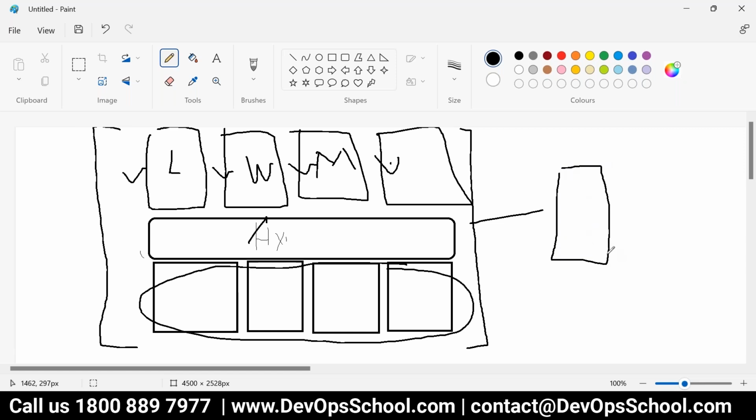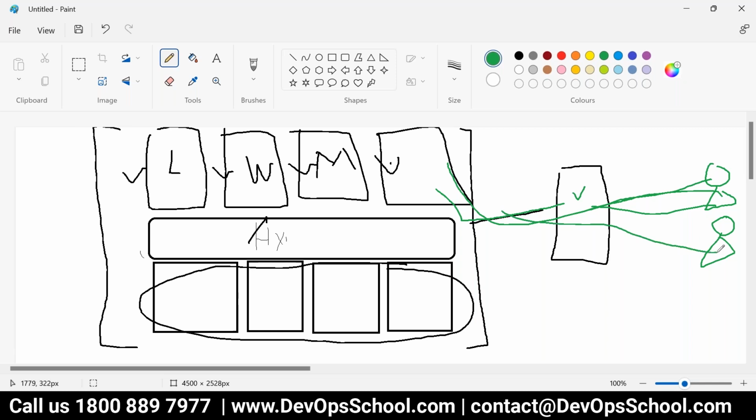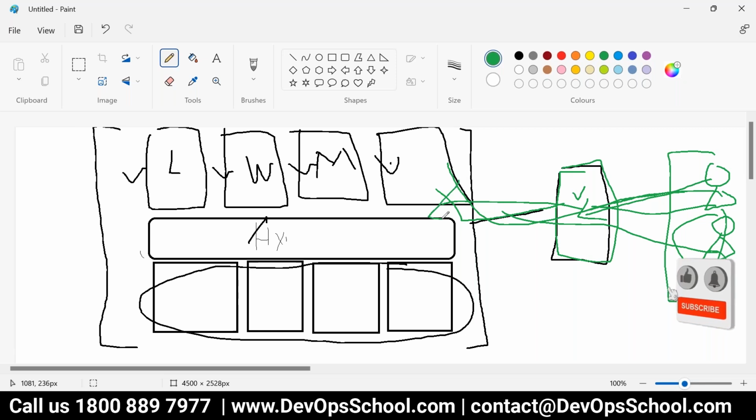This is a nice website, and then you started inviting people. Hey, anyone who wants virtual machines, come to this website and create a request here. Internally, it will create a virtual machine and you will get an IP address, and anyone can do that. So that's cloud. Cloud means sharing the resources. The whole world can come to this website, and this website will interact from the backend and get you the machines.